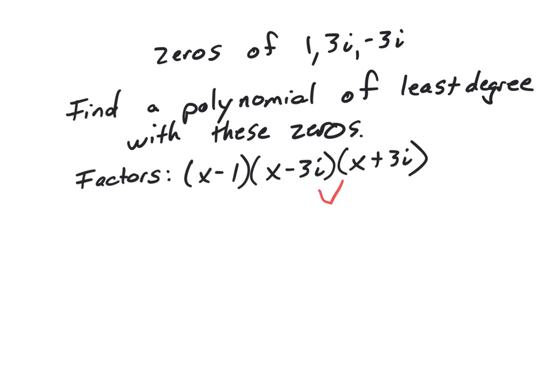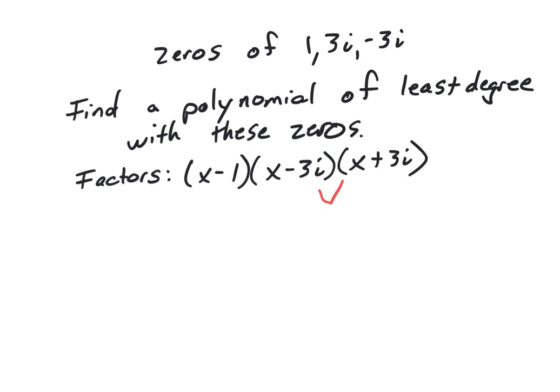I also will tell you this. Because we have conjugates, my answer will not have i's in the answer. When we multiply this together, we think, oh man, this is going to get messy because we have i's. But when I write my polynomial, it's going to look like just a normal old polynomial when we get done. If you have i's in your polynomial, then you've done something wrong. We're not going to do any polynomials where we have i's in our answer.